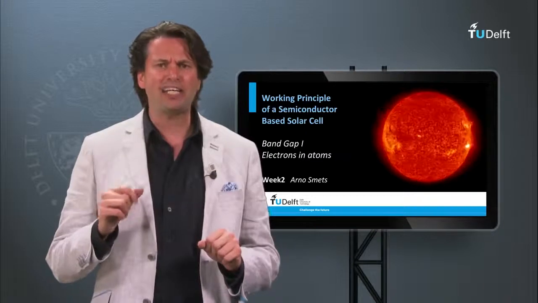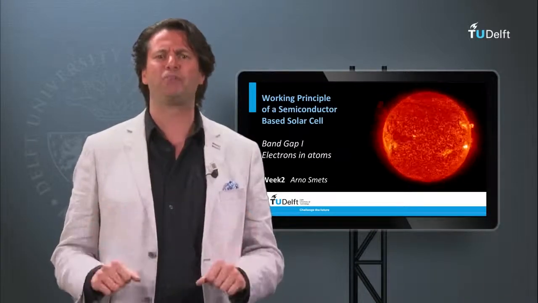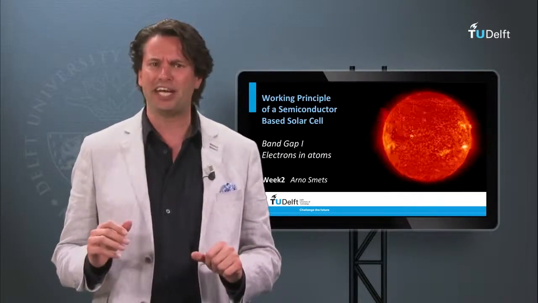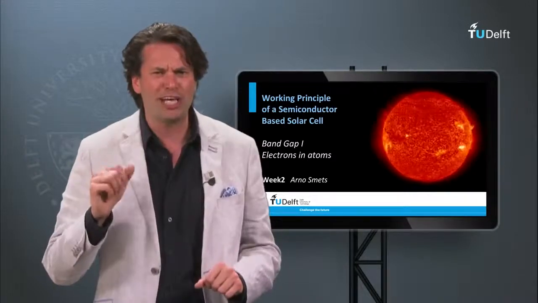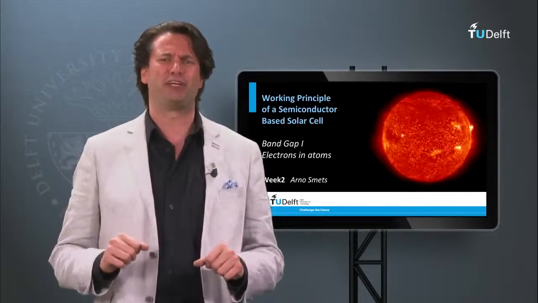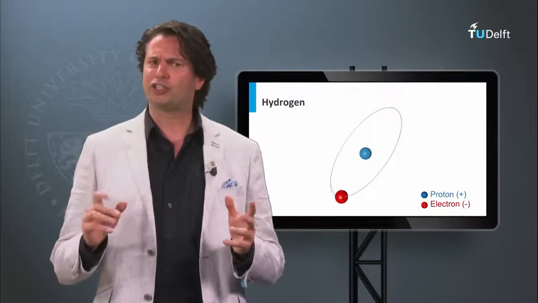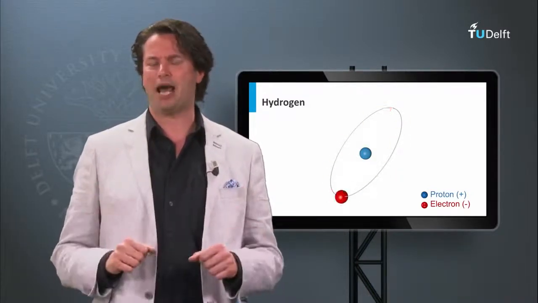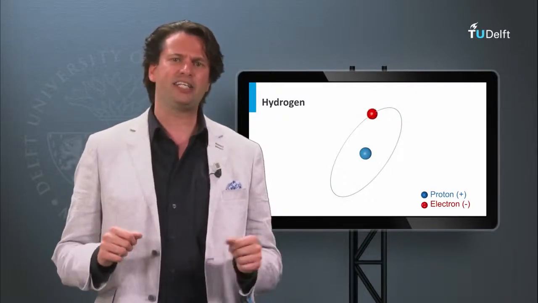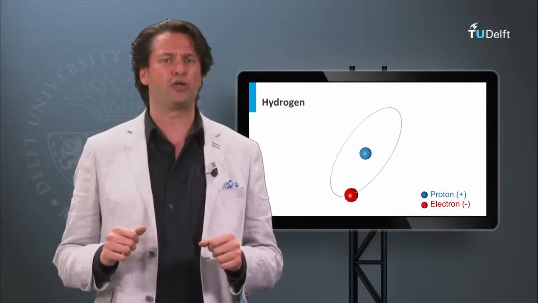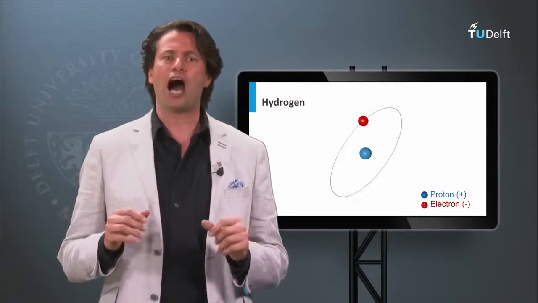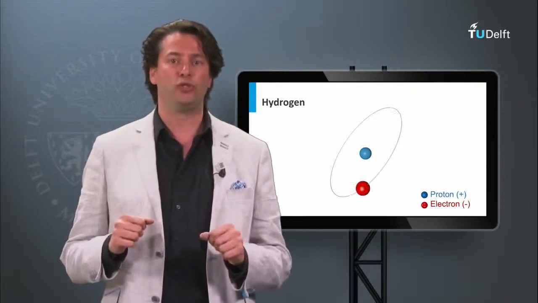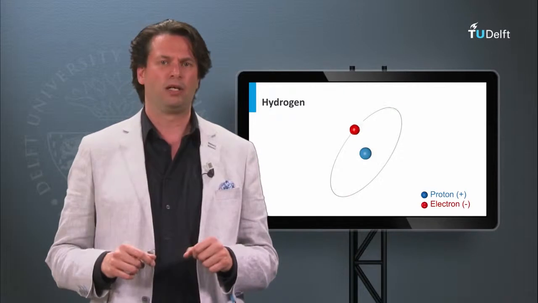You have to realize that I will make some crucial simplifications in explaining the nature of the band gap, so don't tell it to your physics and chemistry professors. First, we have to consider the question: how do electrons bond in an atom? As silicon is the most important material for current solar cells, we're going to look at how electrons are bound to the nucleus of a silicon atom.